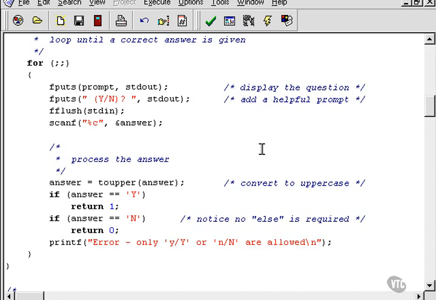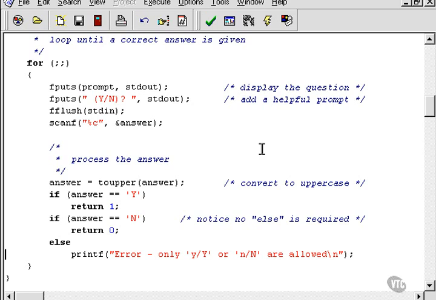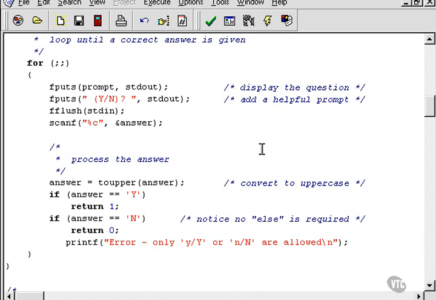Now, if they don't return that and they don't return that, I could put an else here too. But again, I simply don't need an else. It's not necessary. I can get away without it. It will still work in exactly the same way. Again, prove to yourself that that is the case. So you can pretend that there is an else here, if you like, if it makes you happy. So else, if it's neither a yes nor a no, then print out the error message. Okay, I'm going to remove that else because I don't want it there.